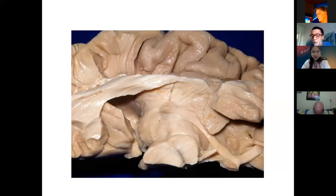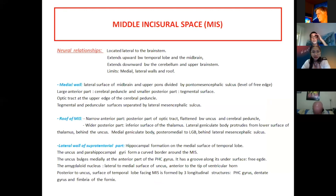that lies between the peduncle and the uncus. We return to the roof. The roof of the middle incisural space has a narrow anterior part, the posterior part of the optic tract, flattened between the uncus and cerebral peduncle, and a wider posterior part if we look from above: the inferior surface of the thalamus and the lateral geniculate body that protrudes from the lower surface of the thalamus behind the uncus, and the medial geniculate body posteromedial to the lateral geniculate body behind the lateral mesencephalic sulcus.